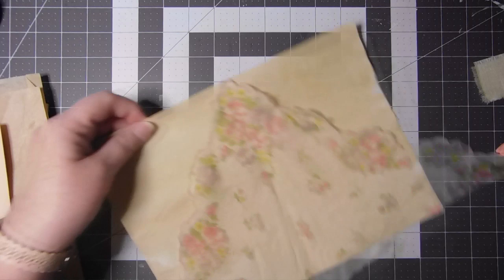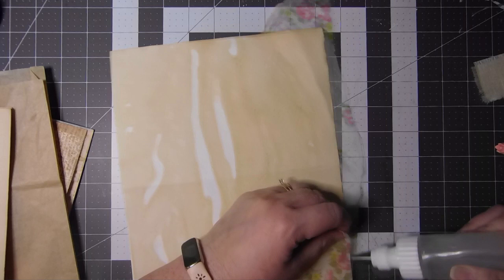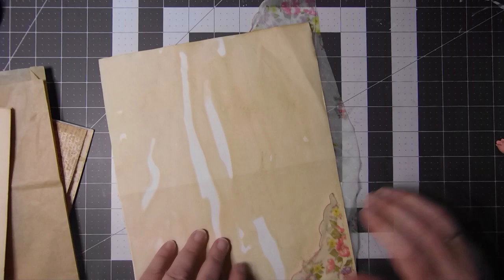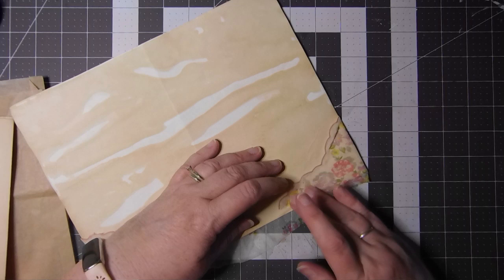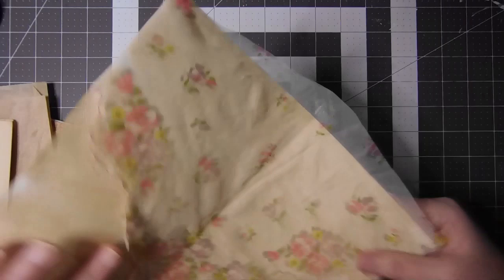And I may come back here and run some lace across the bottom. And then I'm going to run this along this edge. In fact, I'm pretty sure I'm going to run that lace along the bottom, because that is not going to line up straight. And that one's down lower, but basically this is decorative. So if I had some double-sided lace, I could wrap it around the bottom of that, but I'm just going to trim this off.